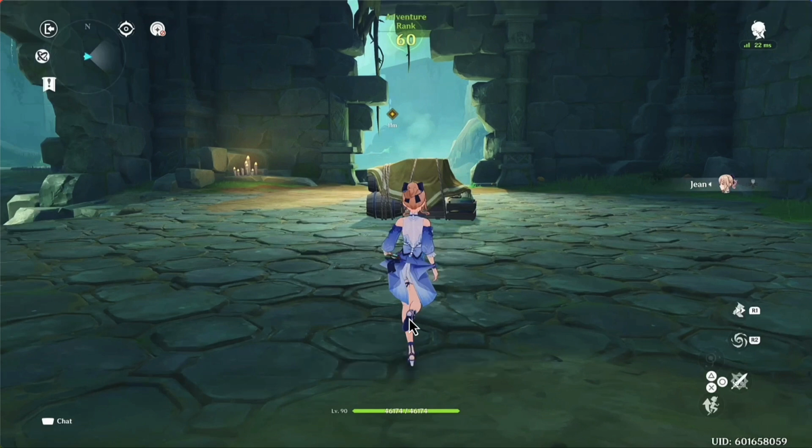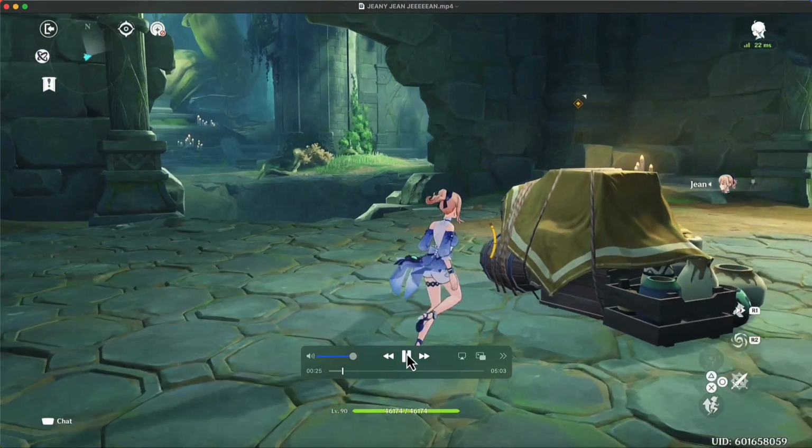Having a good weapon does not at all matter here. You do not need damage. In fact, we're going to talk about this more once we get to the artifacts and the setup for this run, but the only thing that matters is energy recharge, and I'll elaborate on that a little bit.